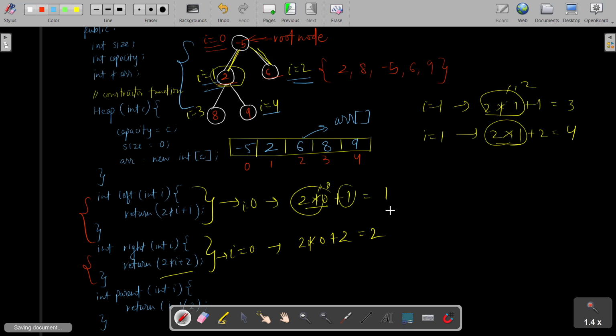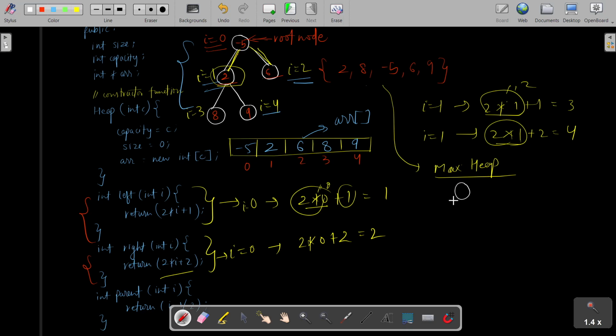In the max heap also the indexing will be the same way, but the elements are stored in a different manner. So let's look at this as well. When we push these elements into a max heap, the elements are stored this way.